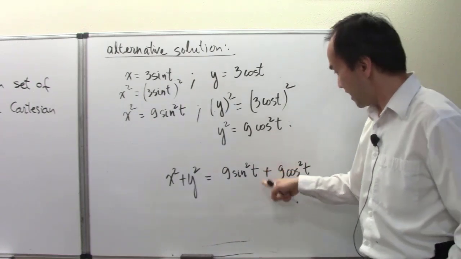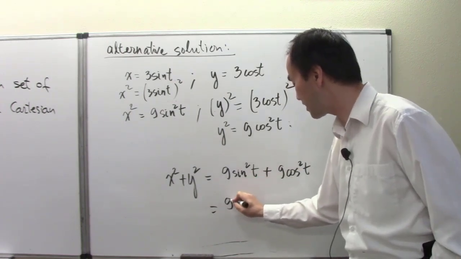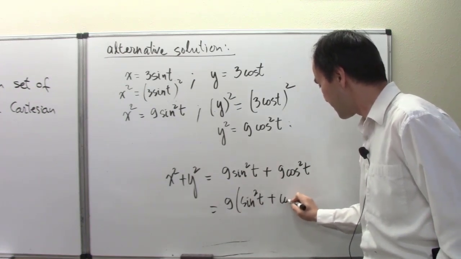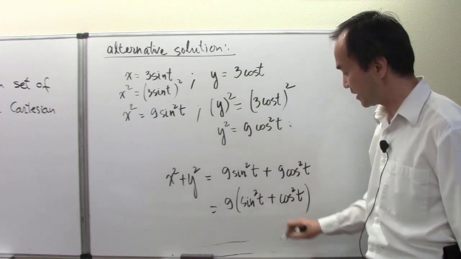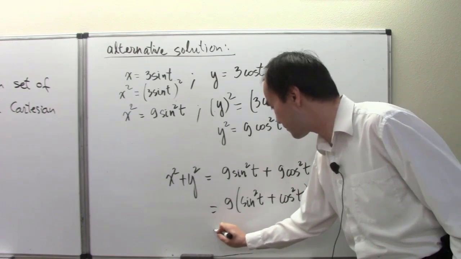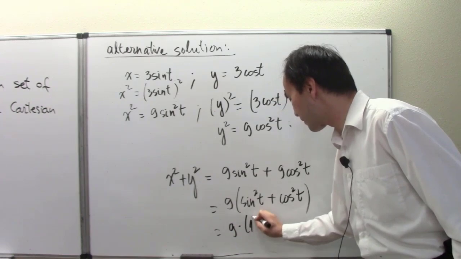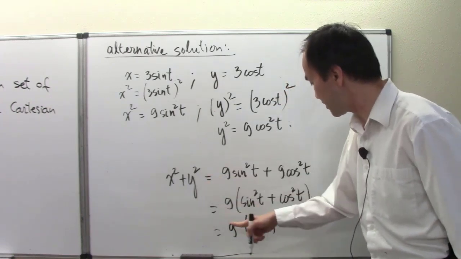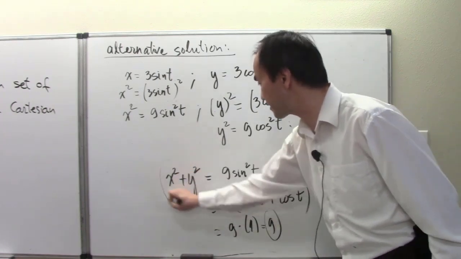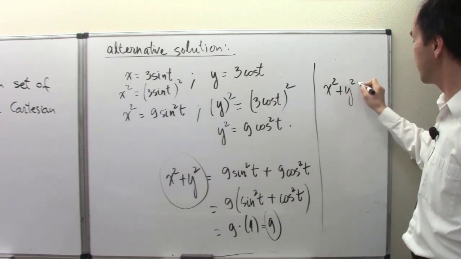But then from this right hand side, we can further see that we can factor out a common factor. So we got 9 factored out, and then sine squared of t plus cosine squared of t, right? And so now we realize that sine squared plus cosine squared is 1. So here we're looking at just simply 9 times 1 equals 9. And so now all of a sudden we realize this x squared plus y squared from the beginning will equal all the way down to 9. And so now we come to our final Cartesian equation, x squared plus y squared equals 9.